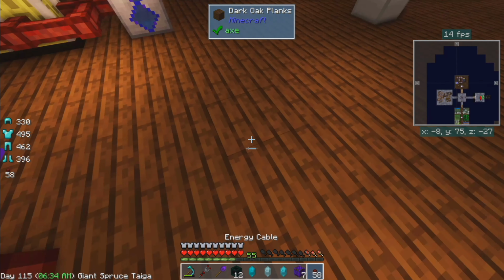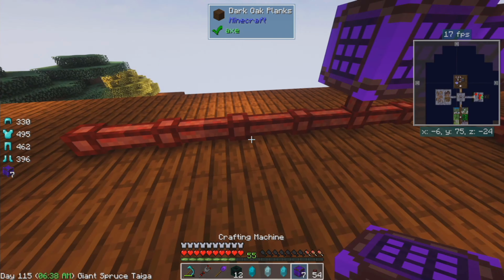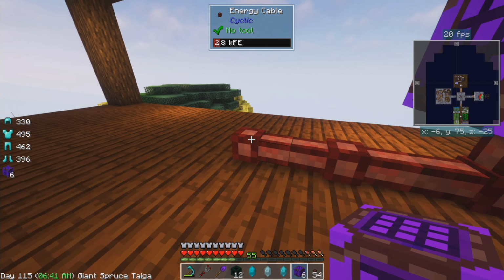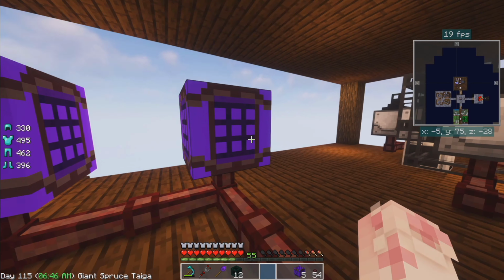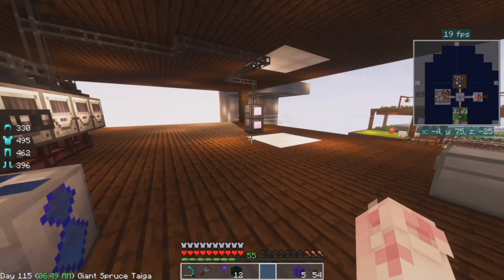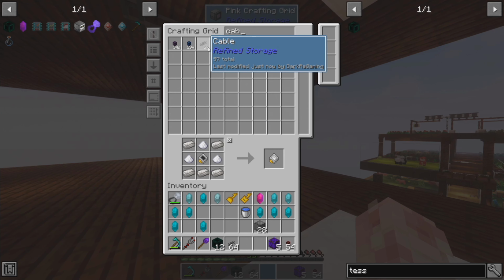Actually, that would be easier just to shift. So one, like that, put it down like that, and there. So that would get normal essence. Let's get cable.